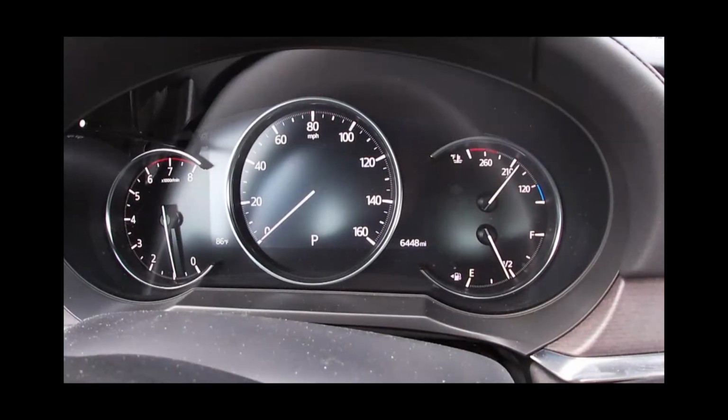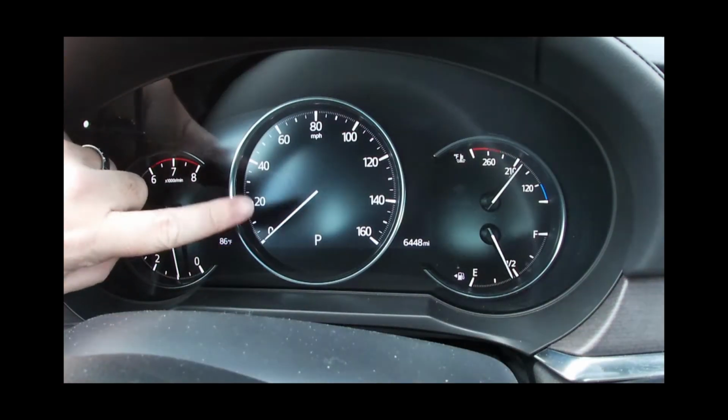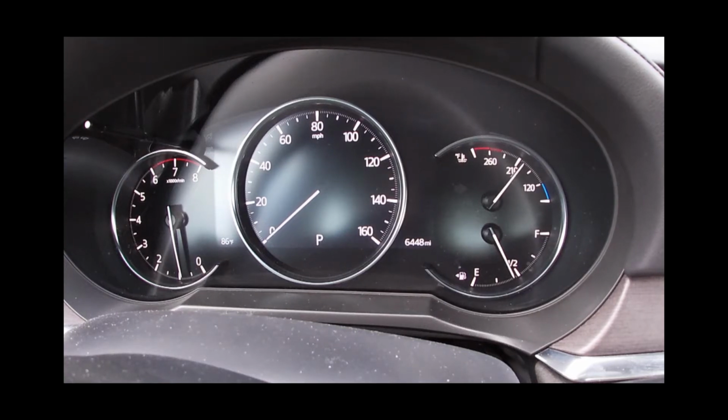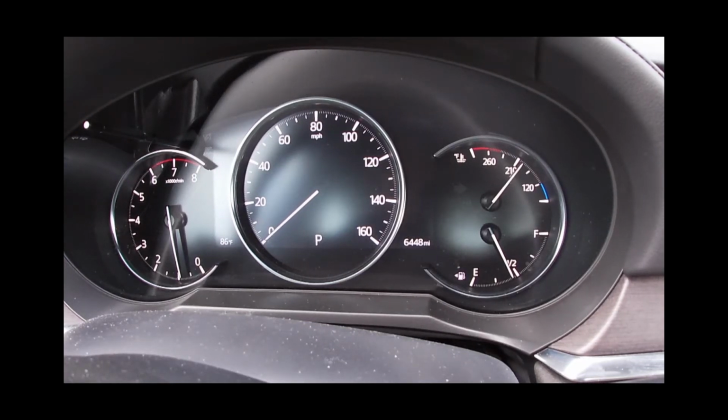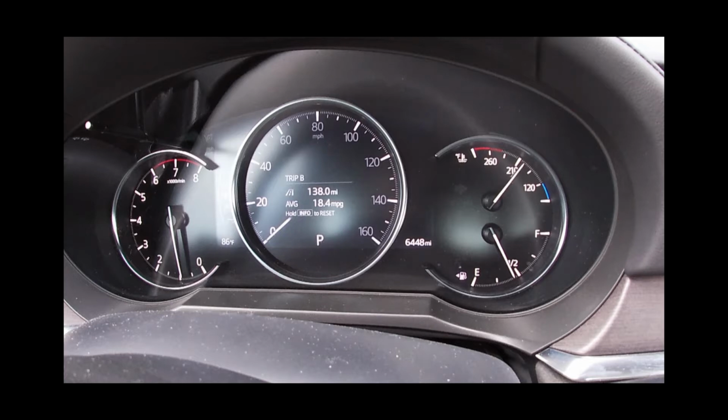Now, looking at this gauge cluster here for just a second, first off, I love the way everything is laid out. I love how Mazda has revised things like the tachometer. The speedometer here in the middle is a full thin film transistor display that is fully adjustable, like I mentioned before. And of course, you have your other ubiquitous gauges over there on the right, including your engine temperature and your fuel level. But just to go through a couple of things here in that centralized display, I mentioned the info button here on the left-hand side of the steering wheel. You simply press it and you can control things such as your trip meter and average fuel economy. You have the sensor for the lane departure warning or lane keep assist, and you can keep on going here. You have your service intervals, and you also have functions for things like your navigation and your distance to empty.